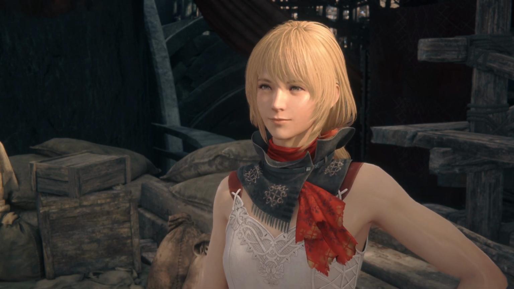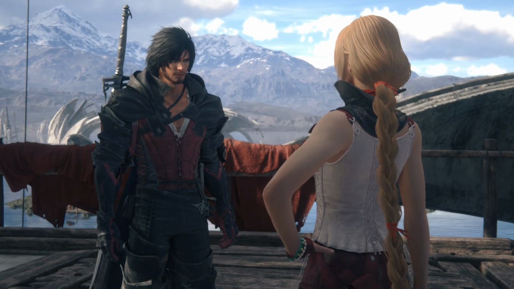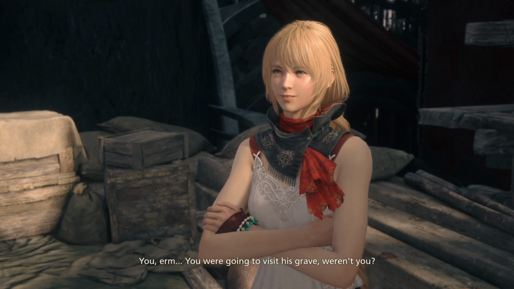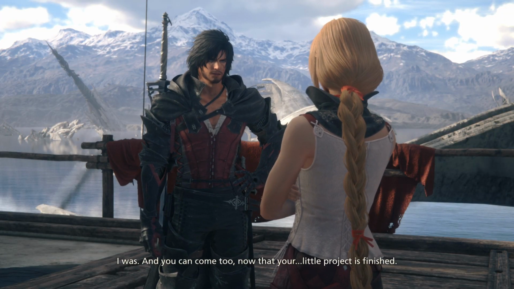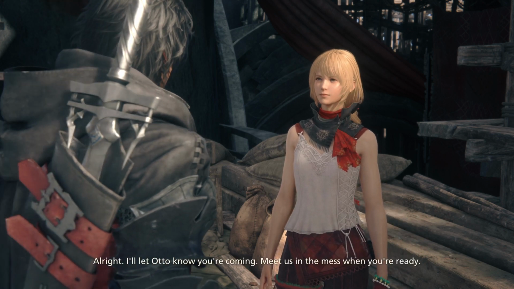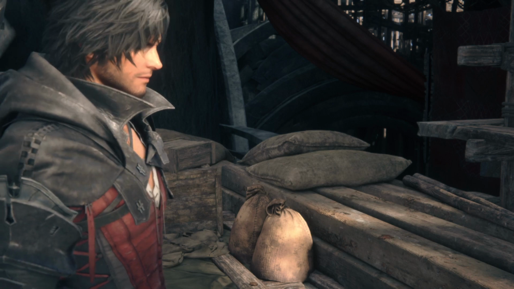My mind's made up. As soon as the Enterprise is fit to sail, I'm putting her under your command. Sod our plans, I'm trusting in yours. Are you sure about this? Something tells me it's what my dad would have wanted. He'd be proud of you. You were gonna visit his grave, weren't you? I was. And you can come too now that your little project is finished. Right. There's just one thing I need to finish up first. Won't be a mo. All right. I'll let Otto know you're coming. Meet us in the mess when you're ready. Aye, aye, Captain.